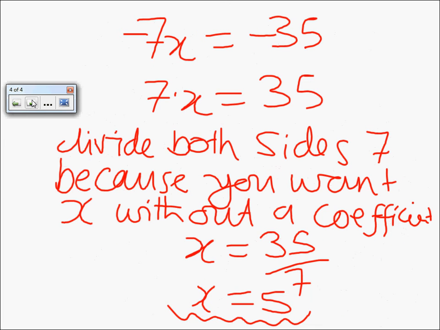And then what follows now is to make sure you just see them in that order. And then you divide by minus 1 on both sides. And finally, divide both sides by 7 because you want to get rid of 7 and remain with the x only, which is x without a coefficient of 7. So there you have x is equal to 5, and you have solved the equation. This is one method that you can use. That's a very important method, because you know that you're following step by step and you're going to get the answers right.